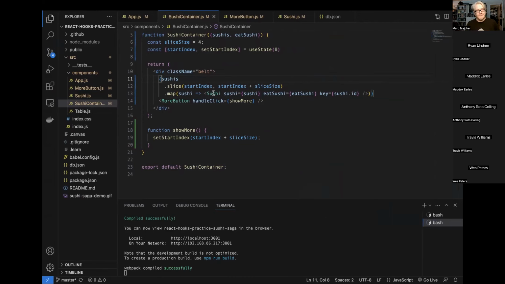What I did is I did all of it in the actual sushi component instead of passing it back up to sushi container. Oh, and interesting. I passed the money and the money setter down into the sushi, and I changed them there. Huh, interesting. Tell me if I'm understanding you right. So in here, we just did something to the sushi object and then also called the money setter that changed something up in app.